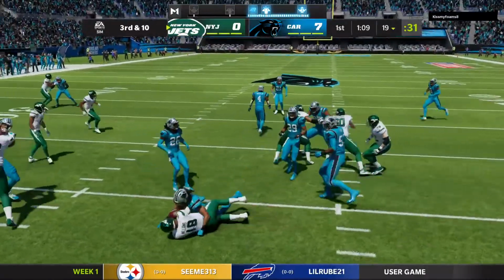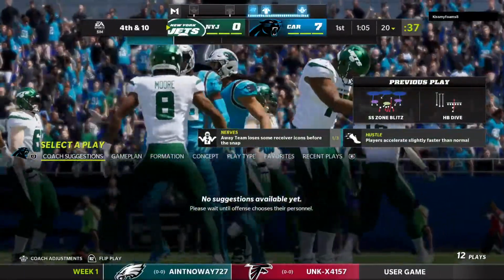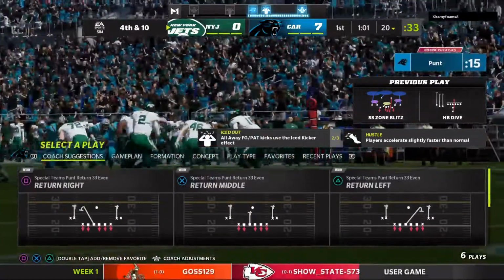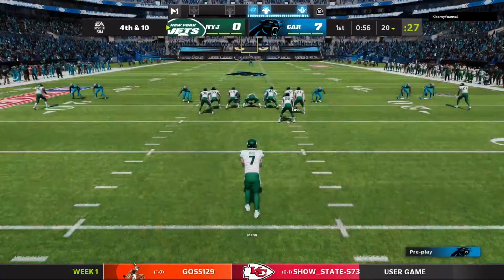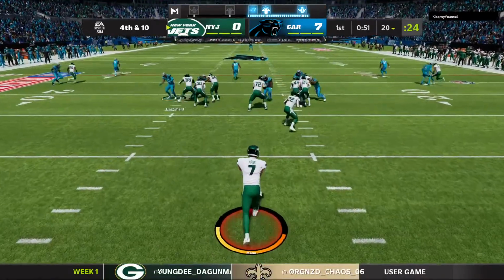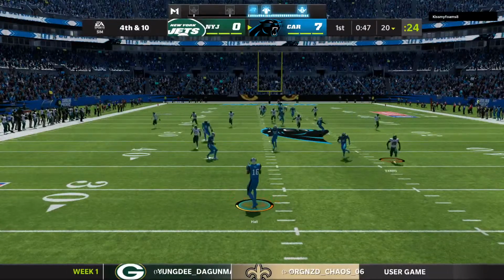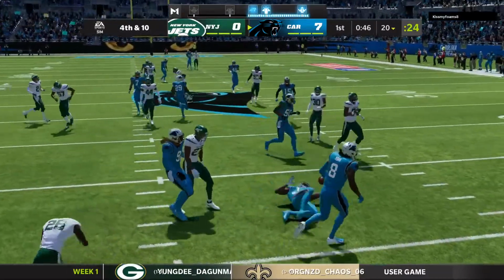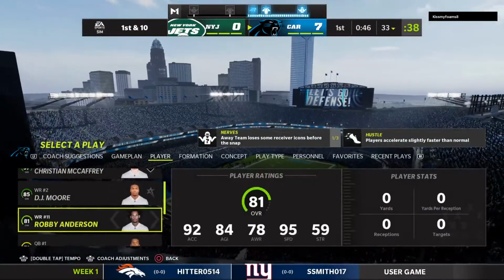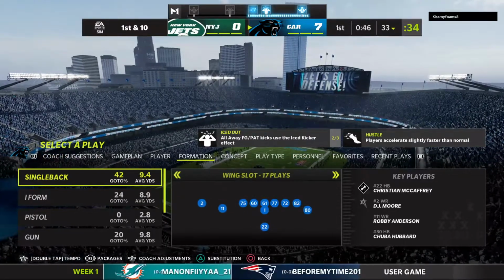Out of the pistol, here's Williams. And he won't be close to a first down as he runs into a wall right around the line of scrimmage. No gain on the play there. A nice job defensively, and it likely forces a punt situation on 4th. On 4th down, punt coming from Braden Mann. And that's a 48-yard punt with a coverage holding him to 3 on the return. And the Panthers will take over now, 1st and 10.